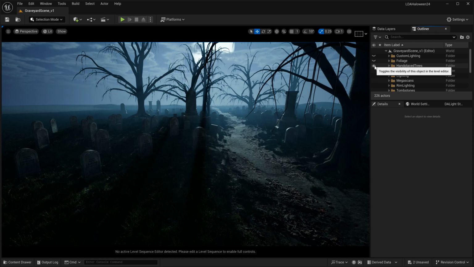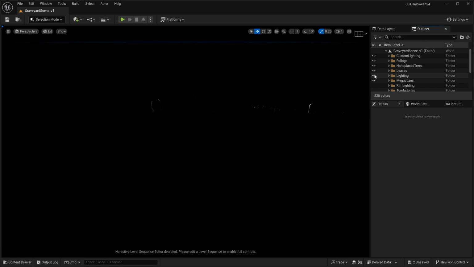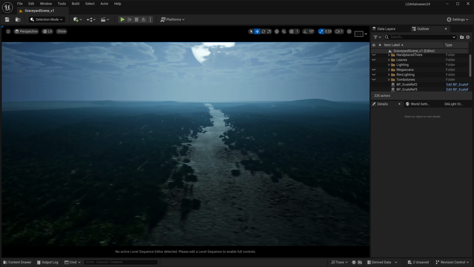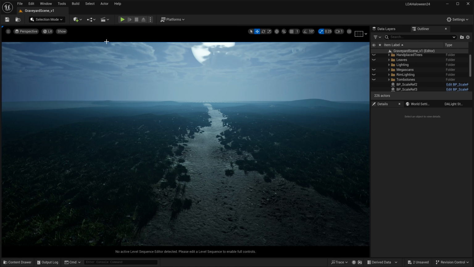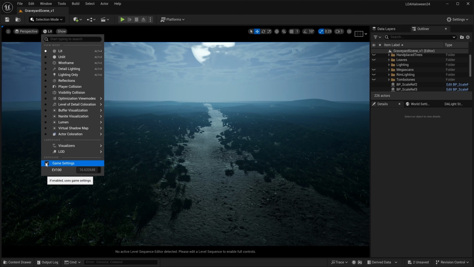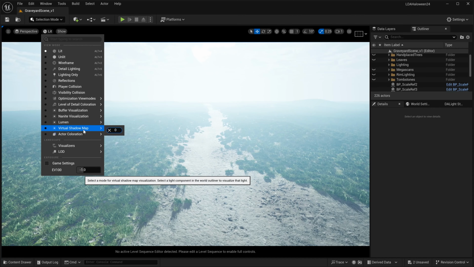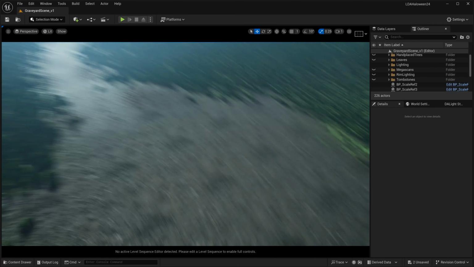I'm going to actually start turning off all the stuff in here. We'll leave that one on. I'll turn that off, and then we'll turn that off. And what I've got here is this landscape. So I started with the landscape. Let me go ahead and turn this to -1 here. No, it's too much. 0. Yeah, leave that at 1. You can see a little bit better here.